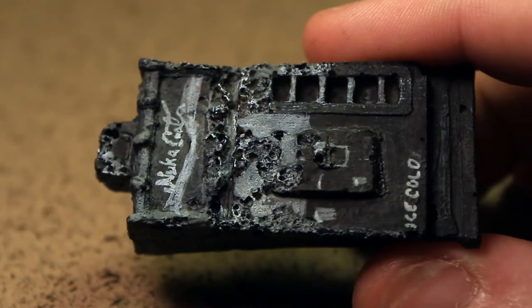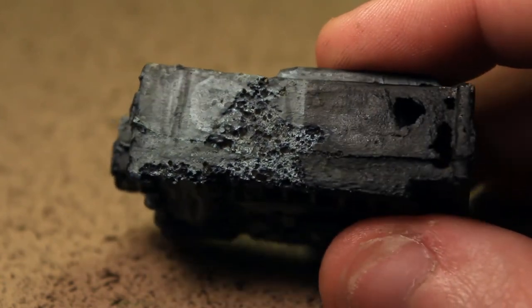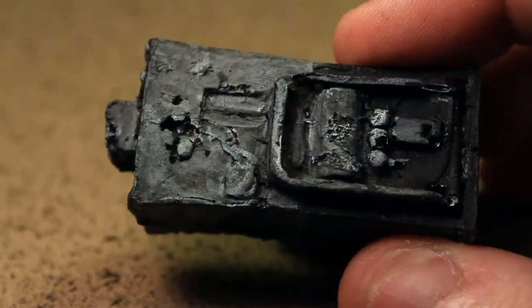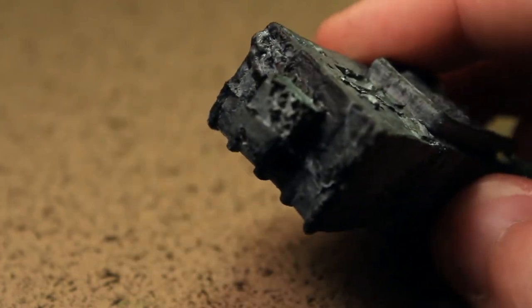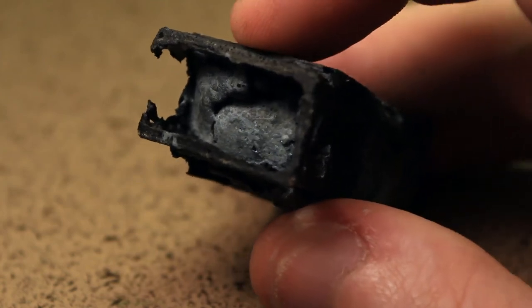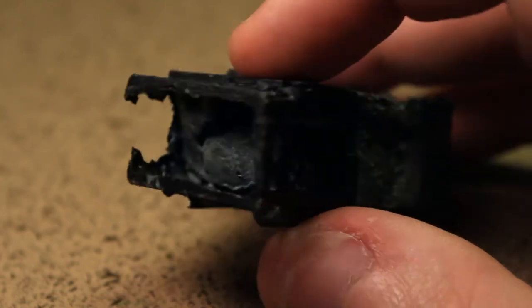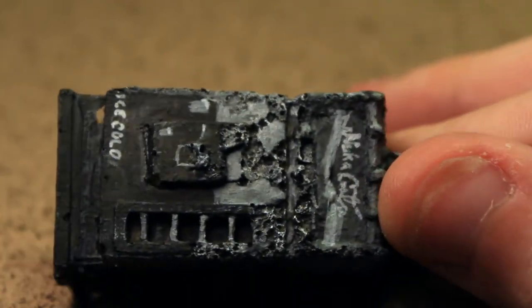But moving on, take a closer look at this grayscaled version. A bit of grayscale is always the first step for me, and here it nicely highlights the more ruined aspects of the casting. I would do more work to this grayscale even though most of it will get covered up later, but since this thing is supposed to be messed up anyway, I think I'm gonna leave it about here.